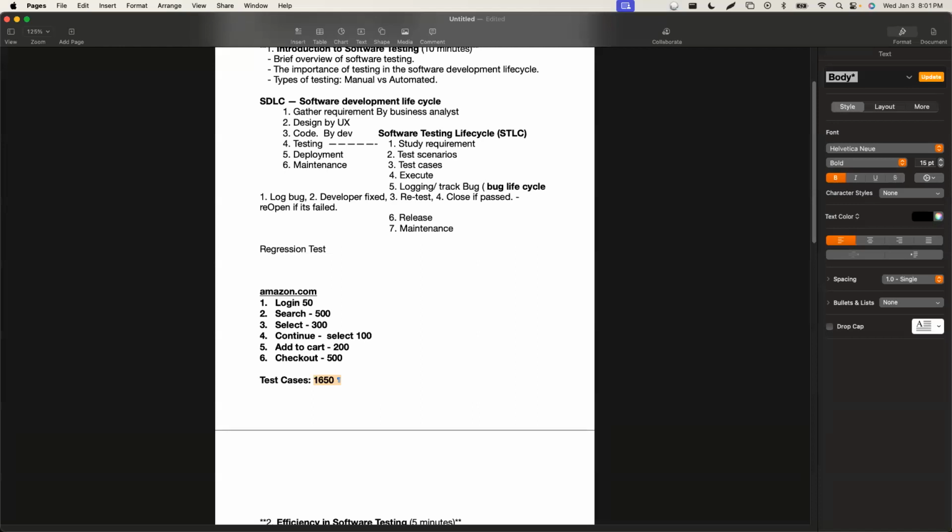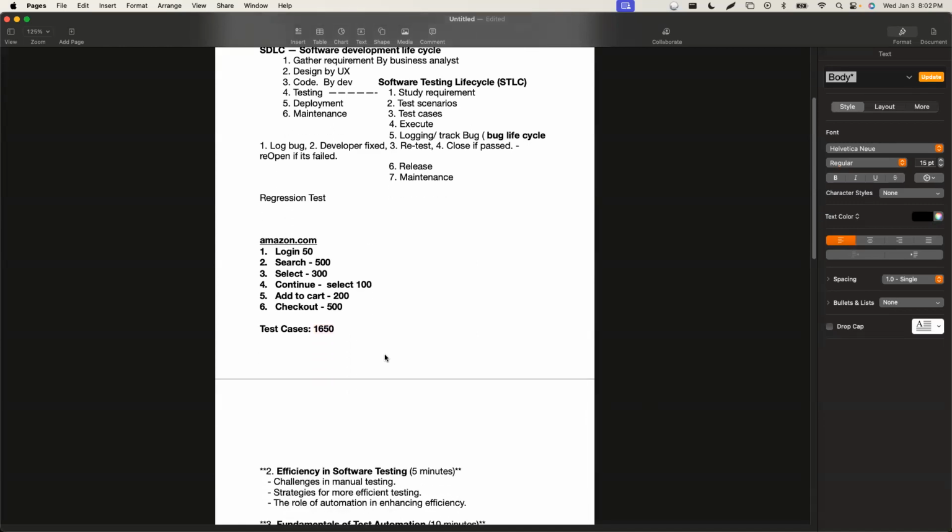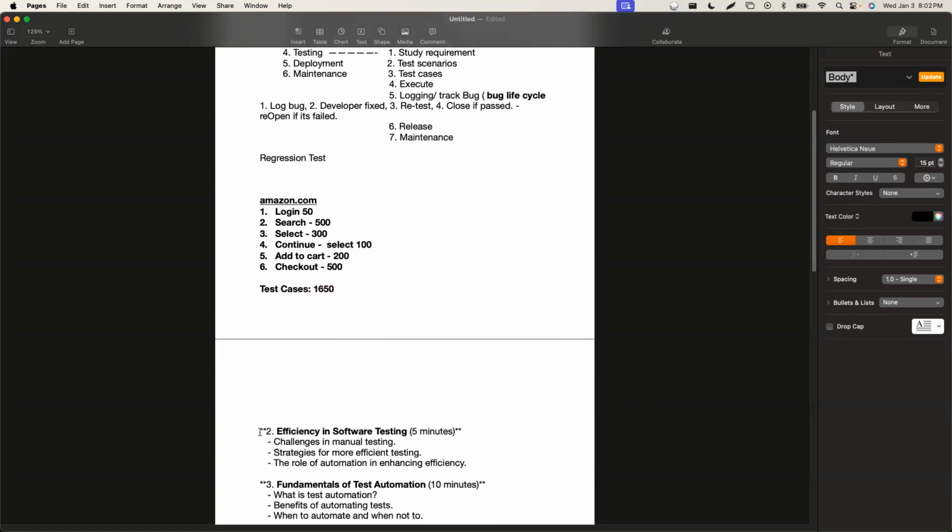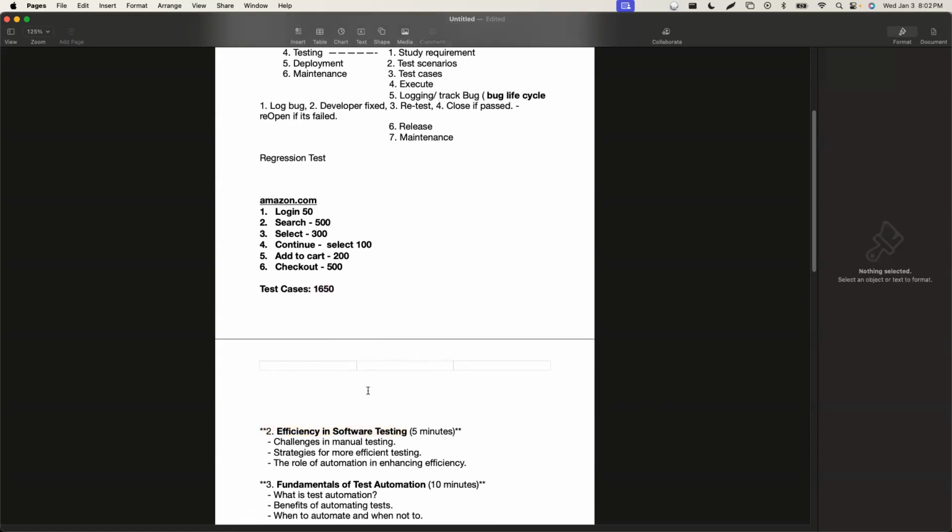Now, if developers are done and they deliver the code and you say, I need 3 weeks for testing, but your whole SDLC follows a 2-week time frame, for example, a sprint, 2 weeks only, and they give you 2 days to test it. Crazy, right? It's not even possible. So that's when you have to think about efficiency in software testing.